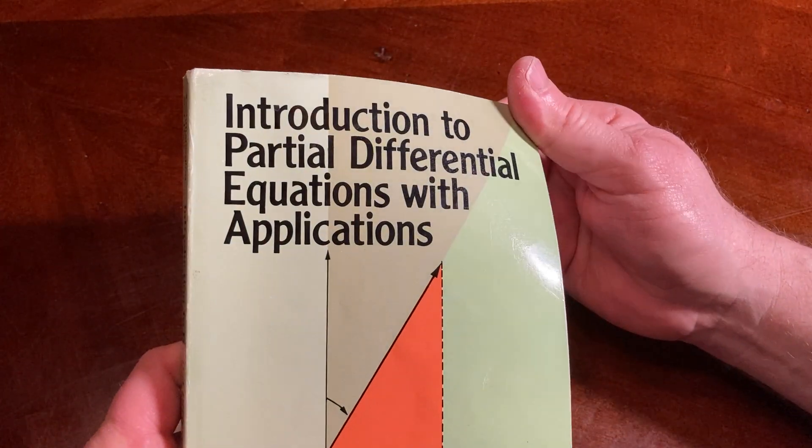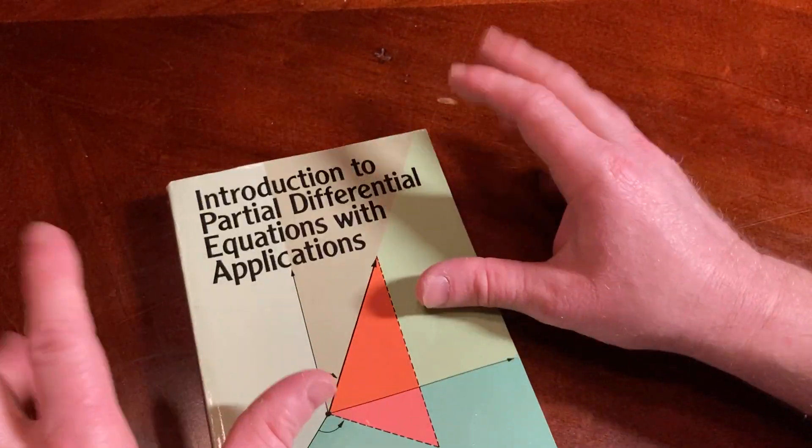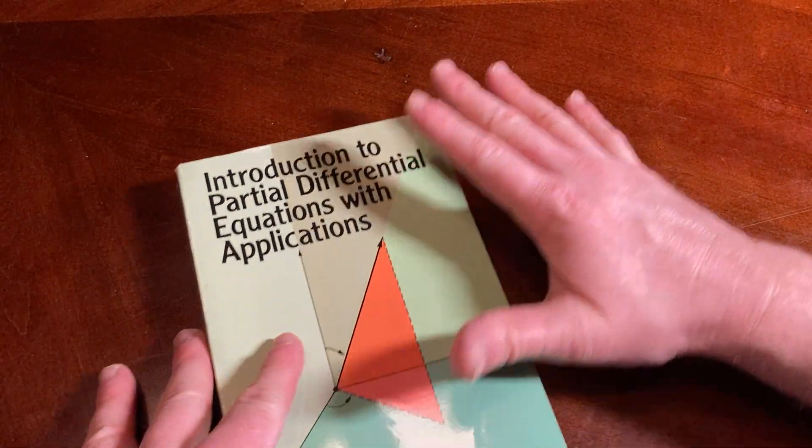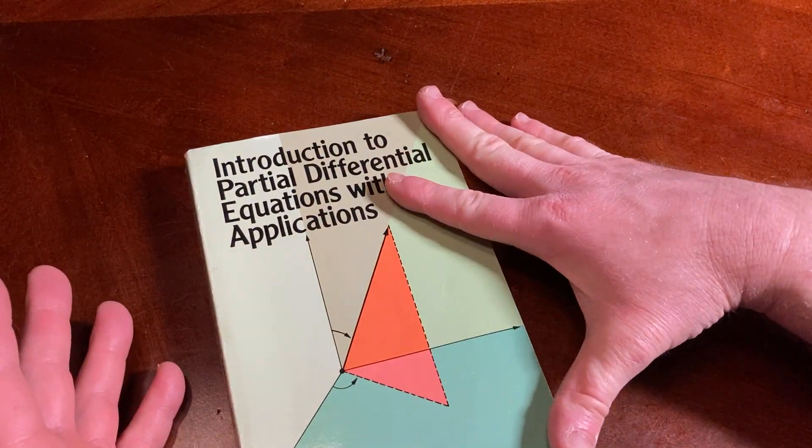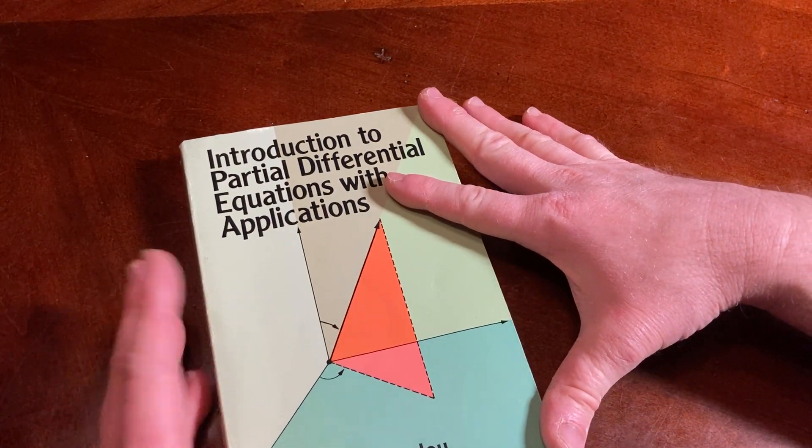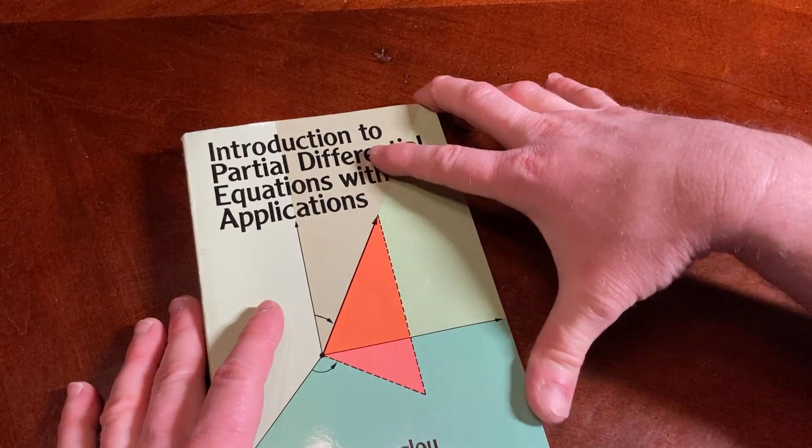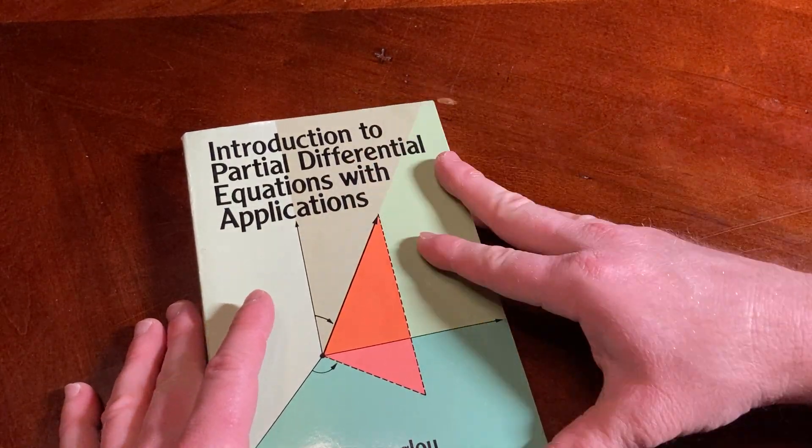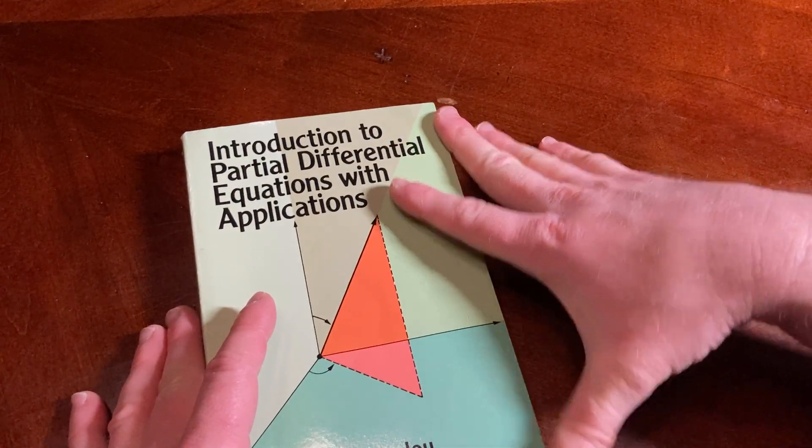Honestly, I bought a lot of my more advanced math books, my Dover books, before even knowing the subject. I bought a complex variables book when I was about to take Calculus 3. I didn't know anything about proofs. I just thought it's a Dover book on Amazon, let me buy it.